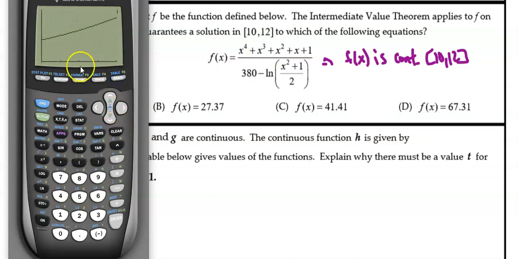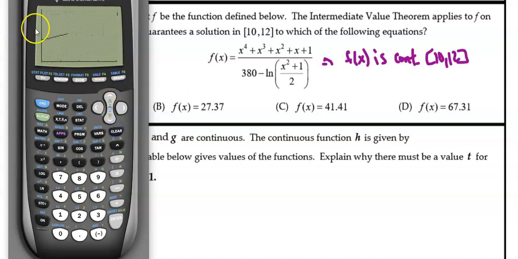So when we graph it, the first one is 0. There's 27. There's 41. And then there's 67. And notice that the only one that hit this line was actually the 41. So we can very carefully go back and verify that that's the right answer. We can go ahead and clear everything else that we have here. And then let's just graph it and make sure that's the right one.